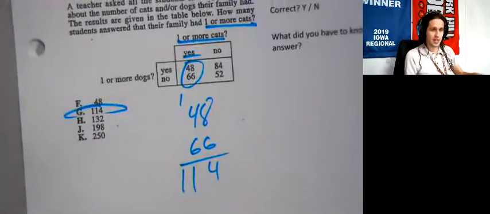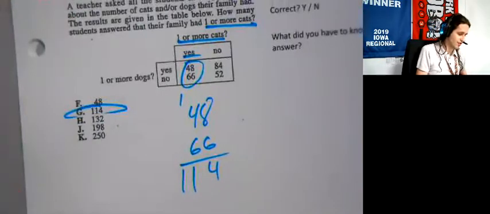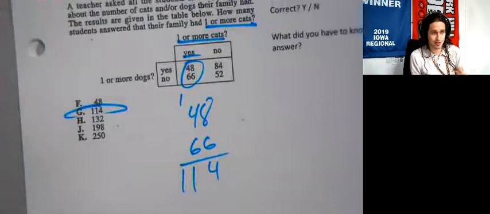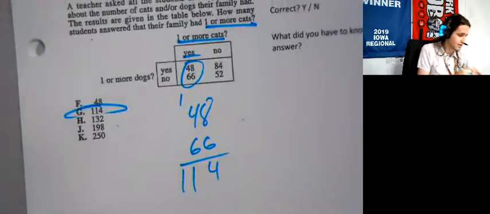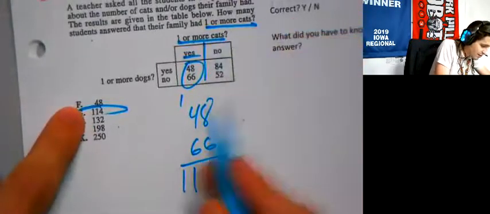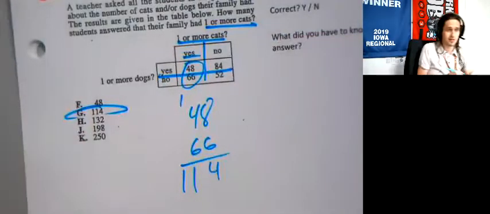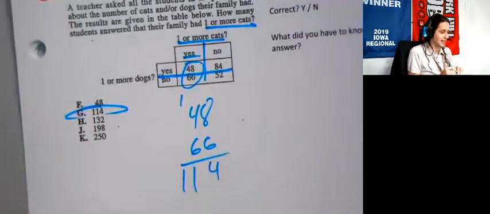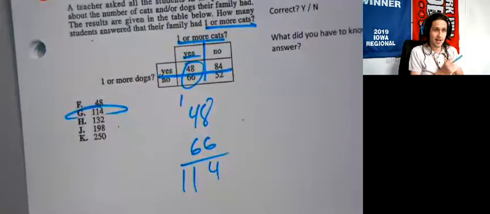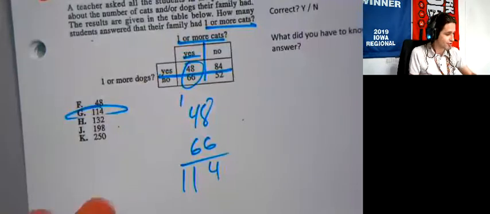So we can answer 2-way tables as long as you know, if it asks us about 1 or more cats, it didn't ask us about dogs. We didn't care what their dog answer was. We just cared about their cat answer. And recognize you can kind of break up those 2-way tables like that. Now, if we had asked how many families had 1 or more cats and 1 or more dogs, that would have just been 48. But there we are. Let's skip 8.